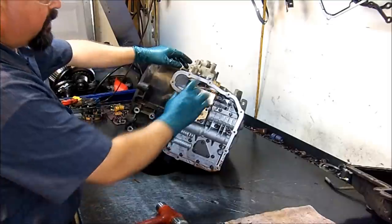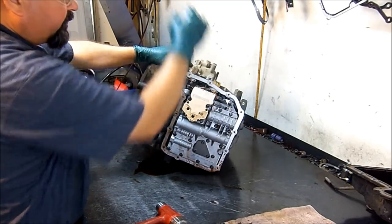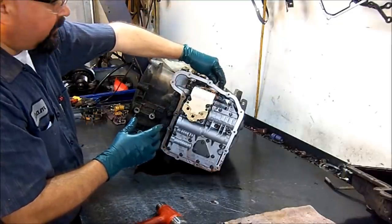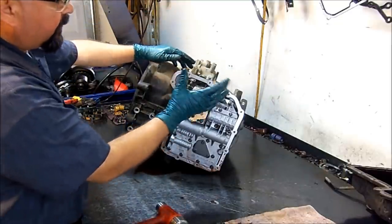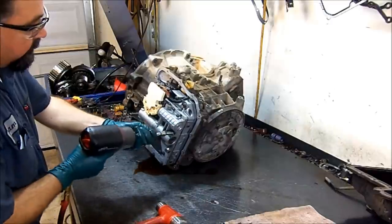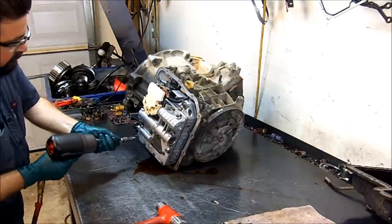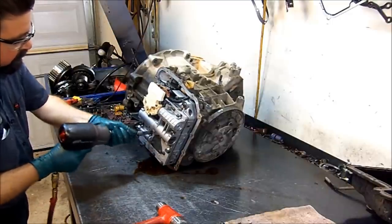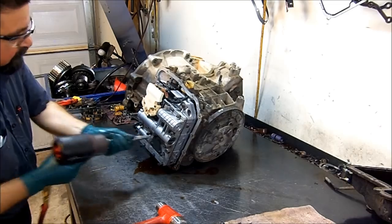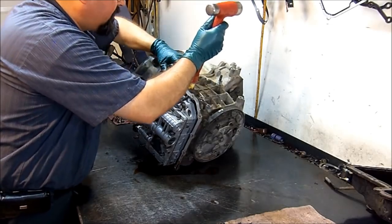Here's our solenoid pack. If one of these solenoids fails, and if you have a solenoid code, you diagnose the circuit first. If you diagnose that your circuit from the computer all the way down to your solenoid pack is in good shape, then you can go ahead and replace your solenoid pack. Go ahead and remove it. Bolts out, kind of squeeze the tabs in.